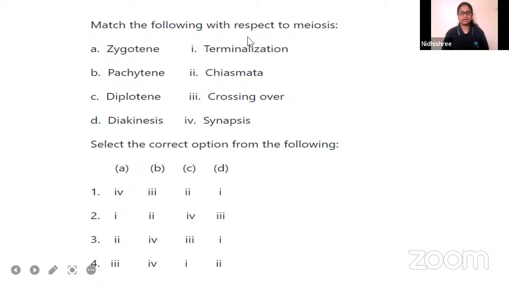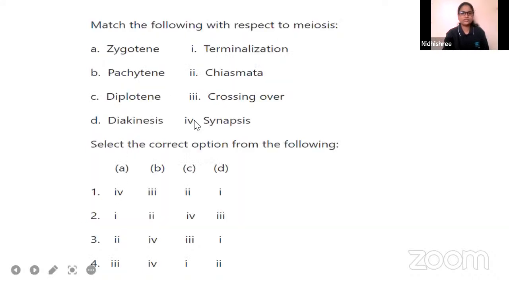Good. Sinchana, option B. Okay. Meena, option B. Be fast. Gurusid, option A. Jyoti, option A. Parvati, option A. So the fight is between option A and option B. Let us check the answer. The right answer is option A.